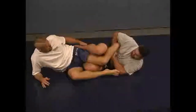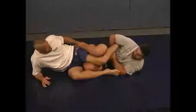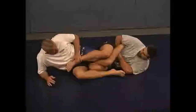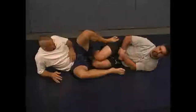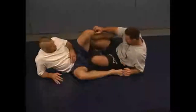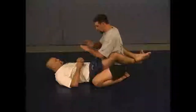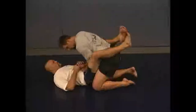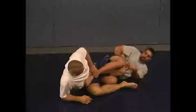Squeeze his knees, squeeze my knees together. Keep my forearm in his calf. My foot comes around. Pop my hips and arch. Over exaggerate the arch as hard as you can. Once again, I'm in a closed guard, crossing the hands on the stomach, elbows here, pushing here, reaching back, right to here, and going for the tap out.